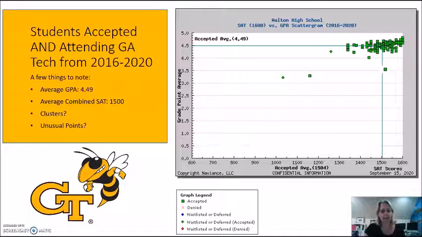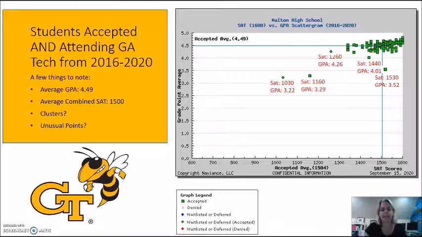So you want to address any outliers or potential influential points. So this is definitely one, right? So this student was accepted, had an SAT of 1030 and a GPA of 3.22. Here's a few other influential points or outliers here. So notice that if there is a point that is unusual in the x direction of variables, in other words it's outside of the typical cluster from an x perspective, that is a possible influential point in our data set. And we'll talk about that more as we go.